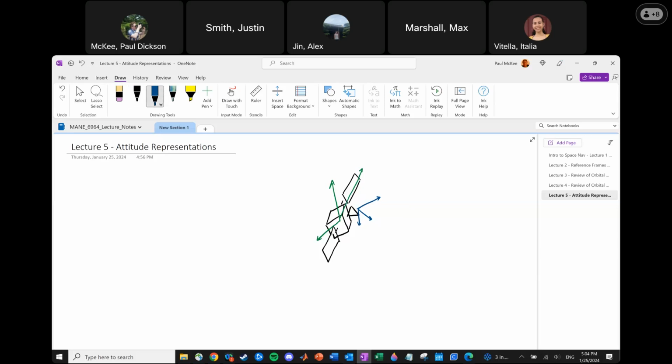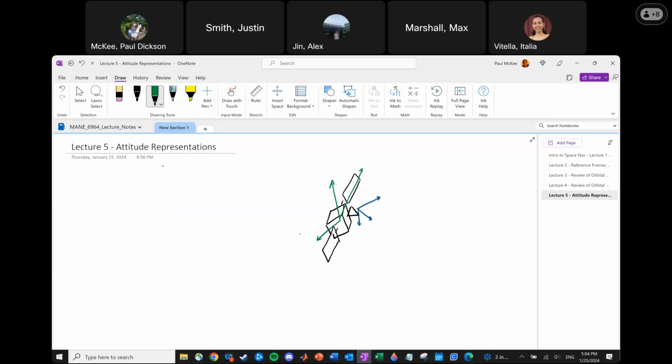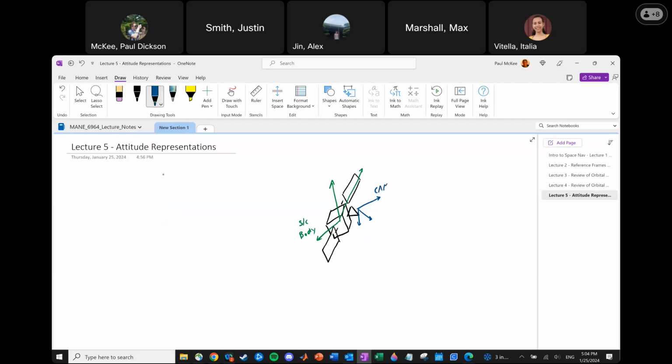Yeah, that was the right answer. Thank you. That was exactly right. I'll mention here that this is the spacecraft body frame, and this is the camera frame. You might remember I think it was John DeLuca that mentioned that last time. I said, where is the spacecraft? And he said, in reference to what? That was exactly what I was looking for. So there we go. This is the camera frame. This is the spacecraft body frame. And Natalia very adeptly said, in reference to what? So I'm going to write that down.